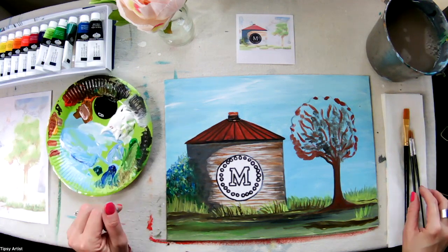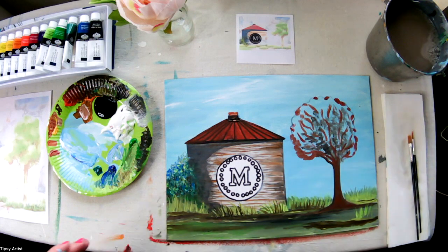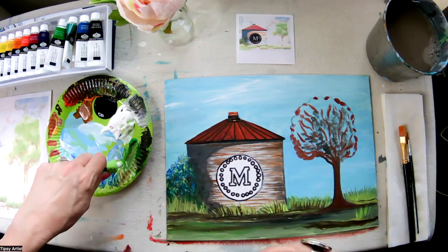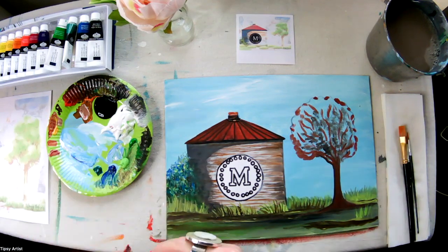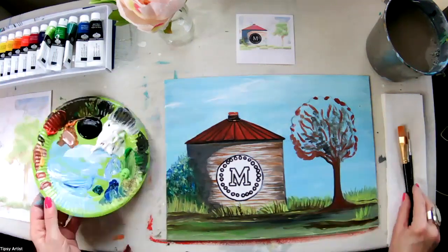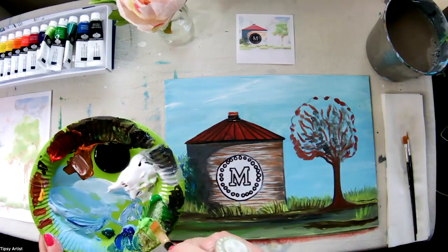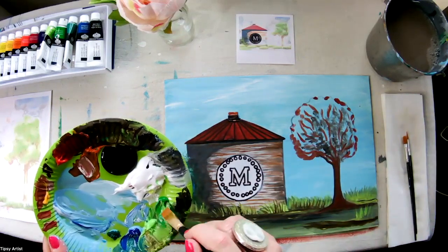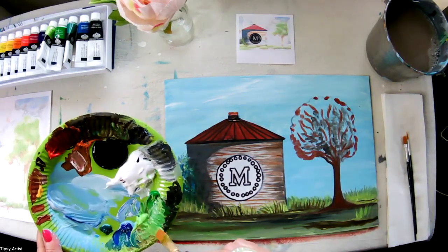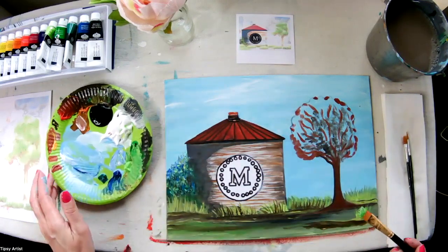Let's go back to mama. I always come back to mama. All right, here we go. Bright yellow green, another dollop of that, that little dime size. And we're going to take mama and pick up that bright yellow green, a little bit of that cadmium green, and mix the two. Still a little bit of this brown nearby too, so I'm going to snag a little bit of that, kind of warm it up a little bit.